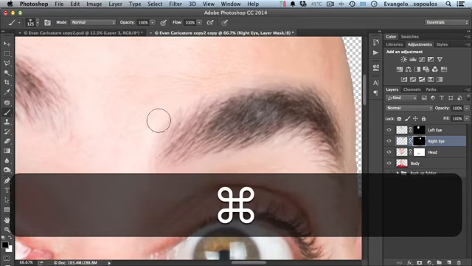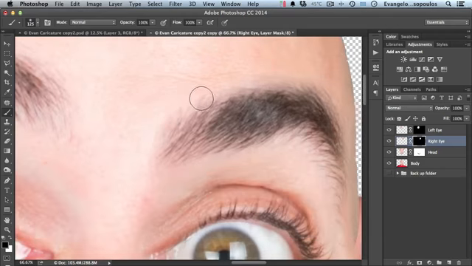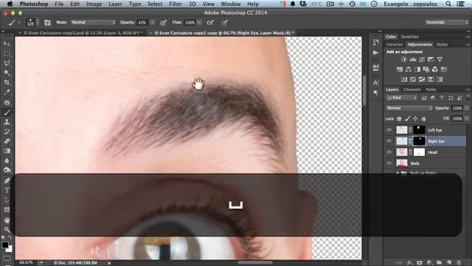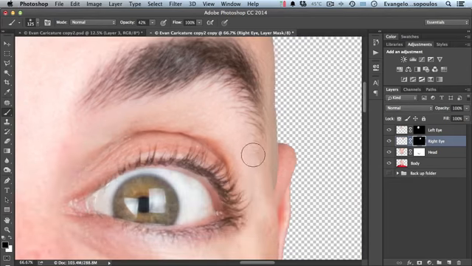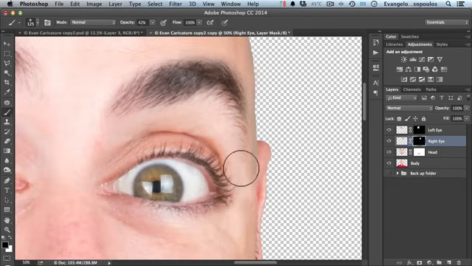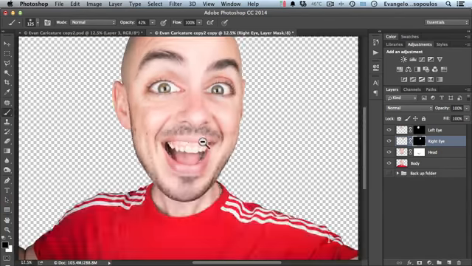Of course, I will have to soften this area over here. So I will take the opacity to 40%. And of course, I will try to, you see that? Blend the new cut with the old head. So it looks good. Of course, here, if you try, you will be able to fix it, but it's no problem for me. Maybe I will fix this hair later. So this is my face. This is my head, my new head.